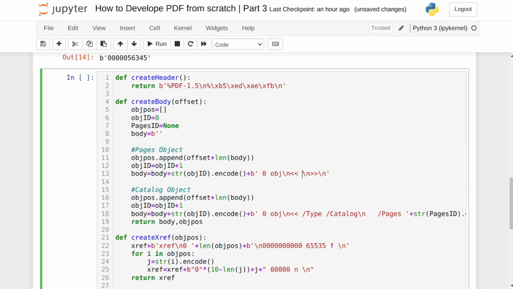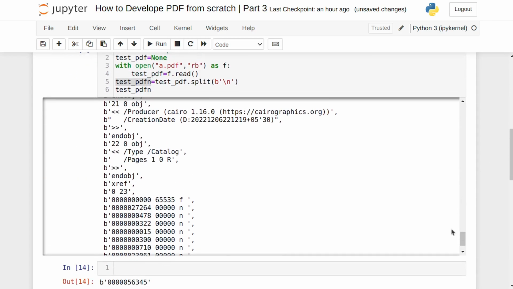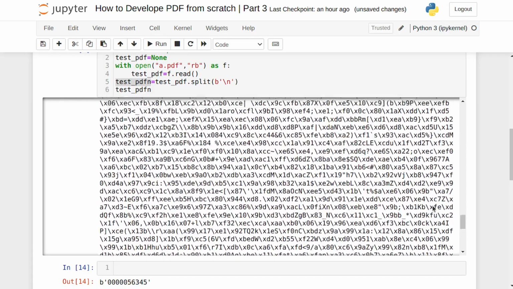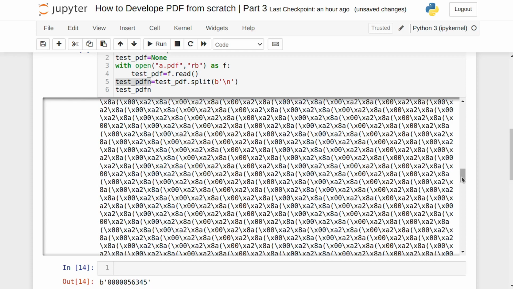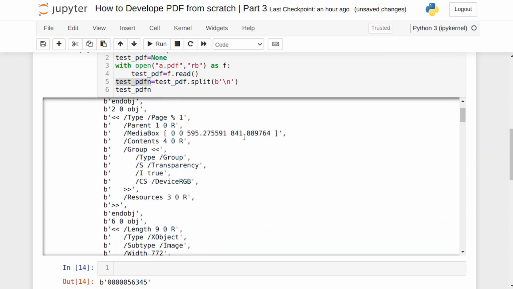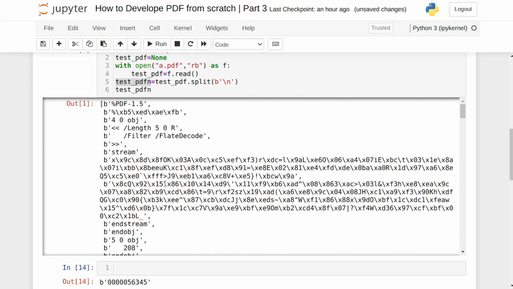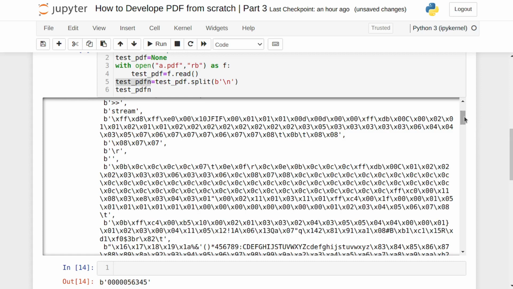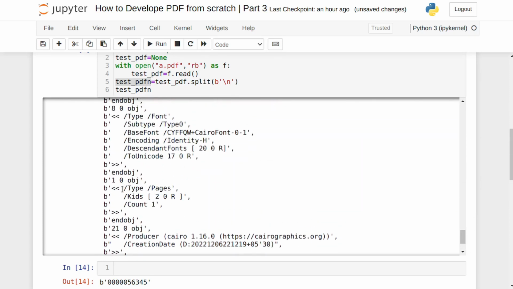So let's see what's the structure of the pages. If I just move it forward, I think pages has an ID of 2. Okay, so this is the structure.